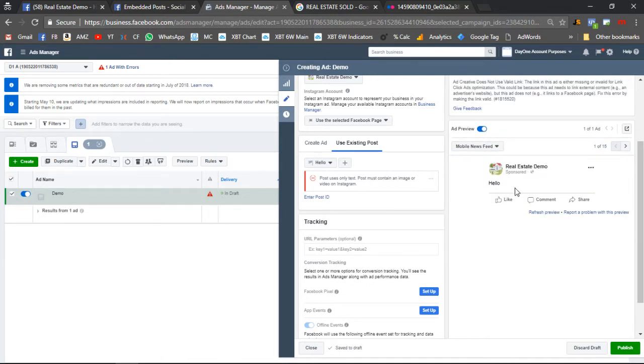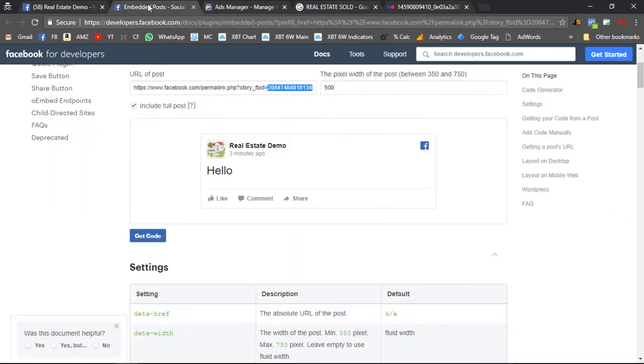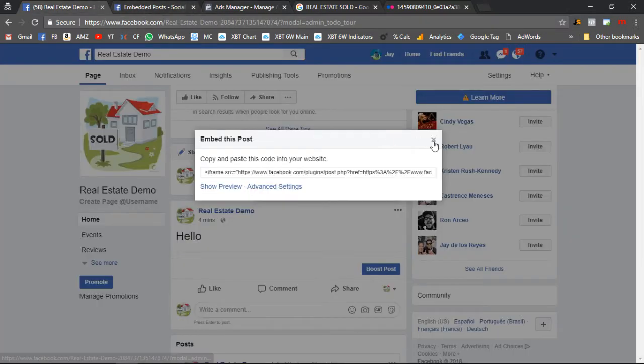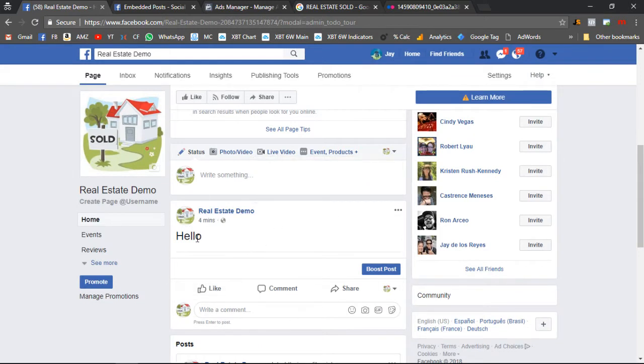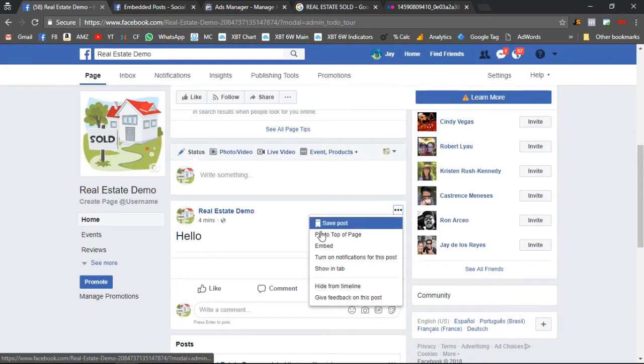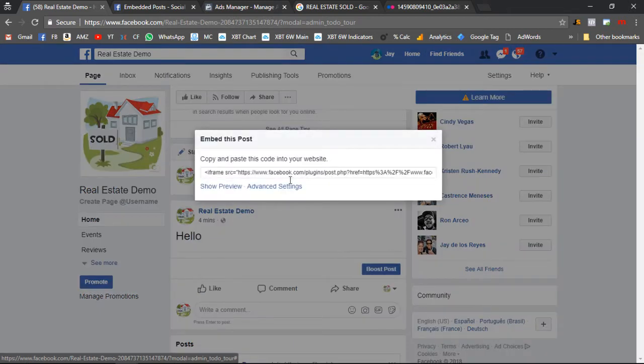Oh, there you go. So what I just did was, sometimes the post, if you did it too soon, won't pop up automatically. The alternative to that is to actually look for the post ID. So what happened was, this is your post right here, and the way I found it was actually through the embed option.